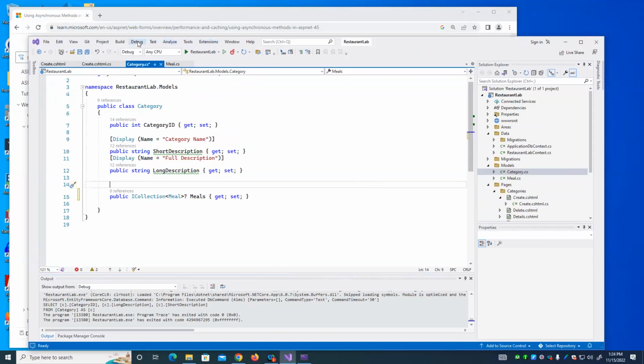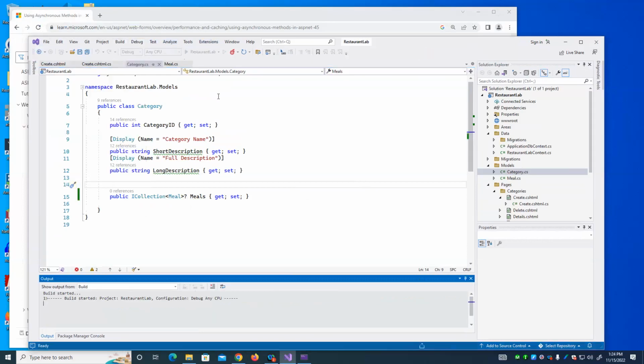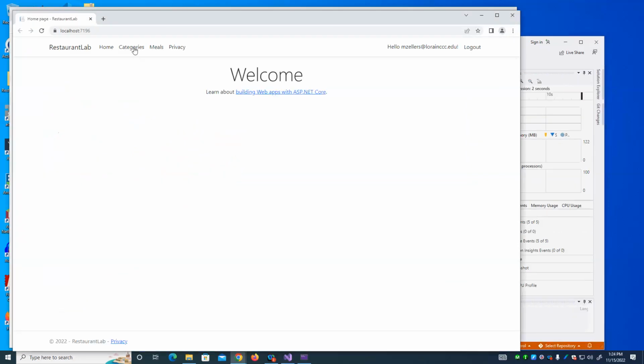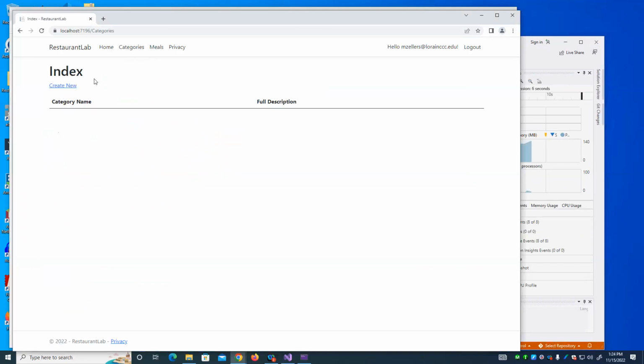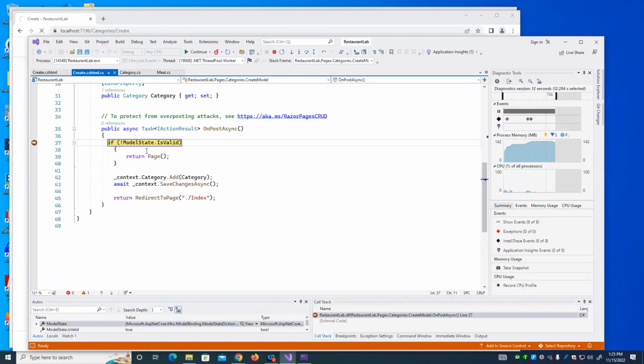We can run and debug this again. Create, we hit here. The model is valid now.